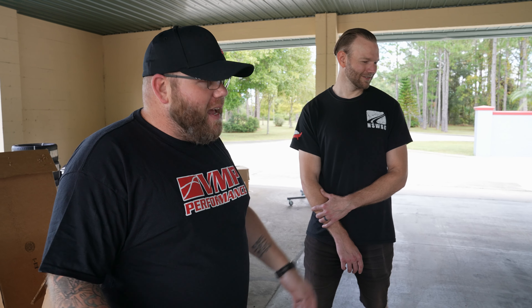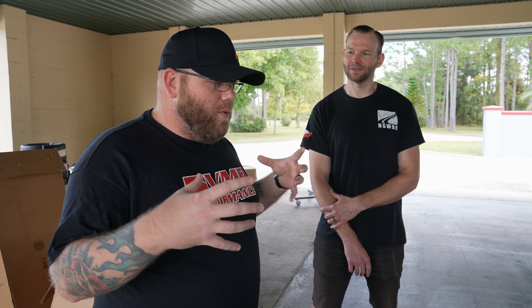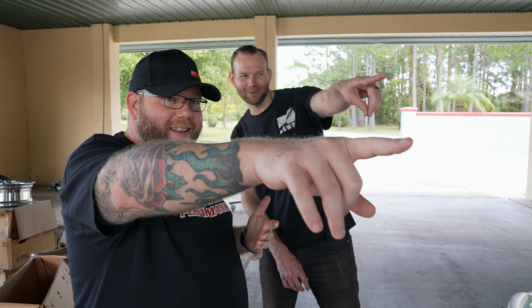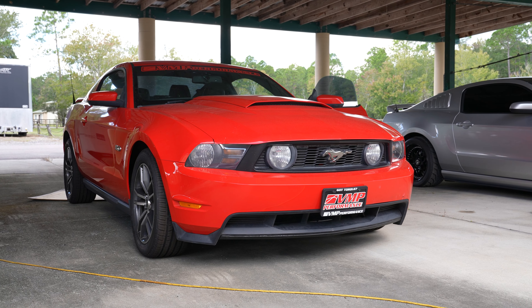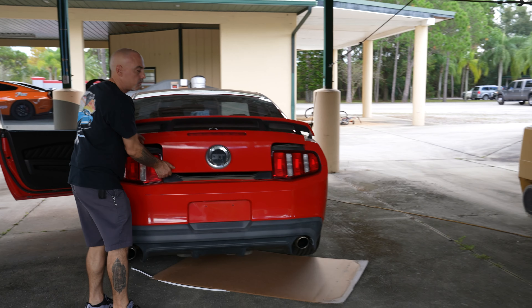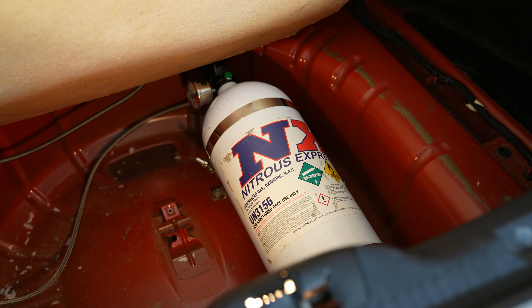That's the way to do it. Every vehicle that we have is a form of function test — we use them. For example, you may have seen our Chucky series, the S27 car. That car is naturally aspirated with a big shot of nitrous on it, and we developed our nitrous tuning on that car. There was a purpose behind what we were doing — we weren't just trying to tear a car apart. And the car still runs great.